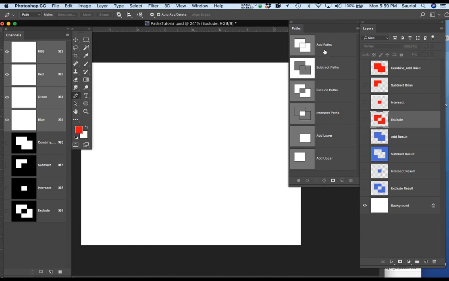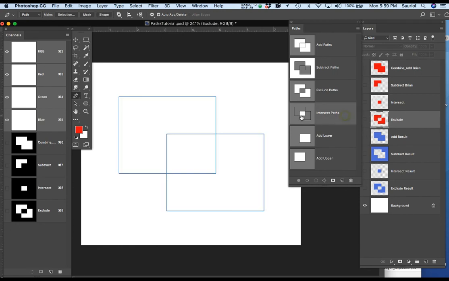But I do want you to understand the difference between add, subtract, exclude, and intersect, and what they are, and what the key clicks are. Okay? To add something together, you hold Command Shift or Control Shift. To subtract something from something else, you hold Command Option or Control Alt. To intersect something like this one right there that I'm actually clicking on, you go Control Alt Shift. You make a selection of the first one, which is Command or Control click. Then you Command Option Shift or Control Alt Shift the second one, and you get the intersection between the two.